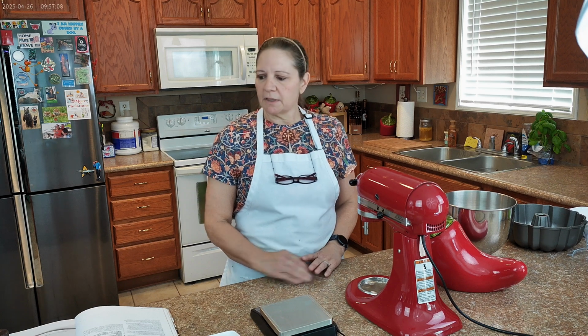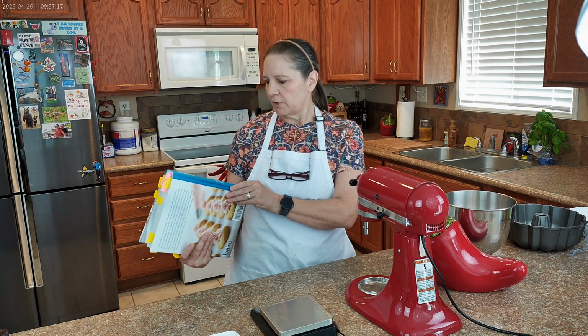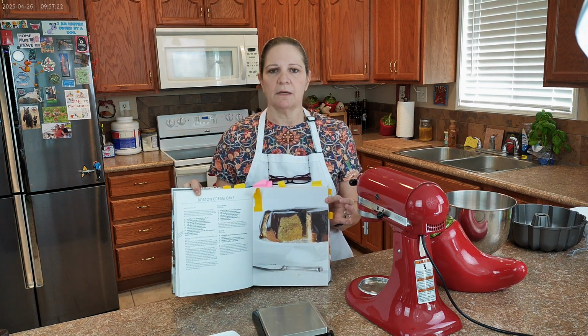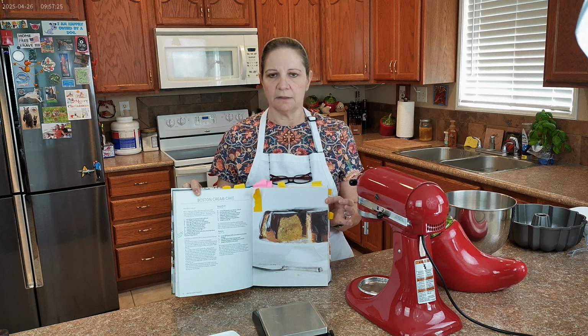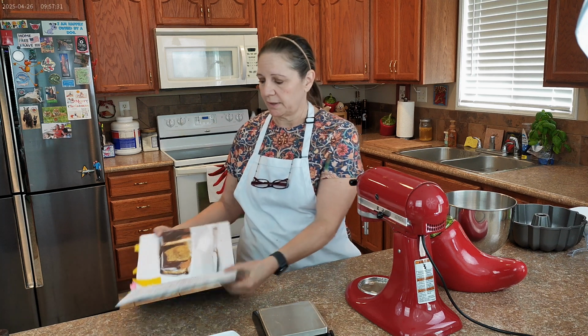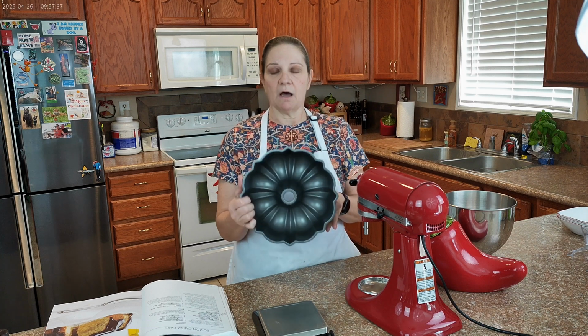However, since I couldn't find a recipe for a Savoy cake, and I'm not really a big fan of angel food cake, I decided to make something different. I am going to make a Boston cream cake. This is coming from my Bake from Scratch book from volume 4, and this is a Boston cream cake that is typically made in a tube pan. I don't have a tube pan, so I'm just going to make it in a bundt pan. It should be fine. It'll just add a little bit of extra interest in the top of the pan.